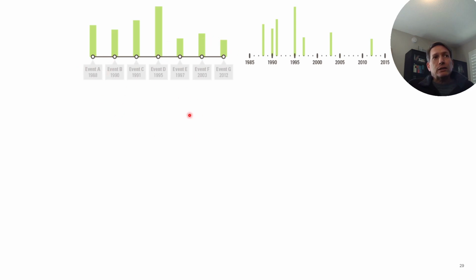As you notice, we can have two different representations of the same data, one where the years are evenly spaced, but they are not proportionally spaced to the years, and another where we use the actual distance of the years to represent the data. It depends on the type of message that you want to transmit, which way we use.